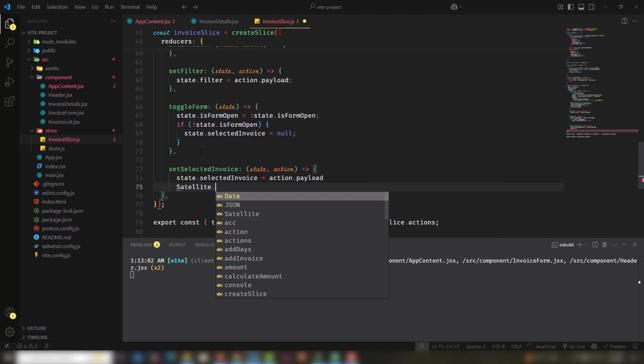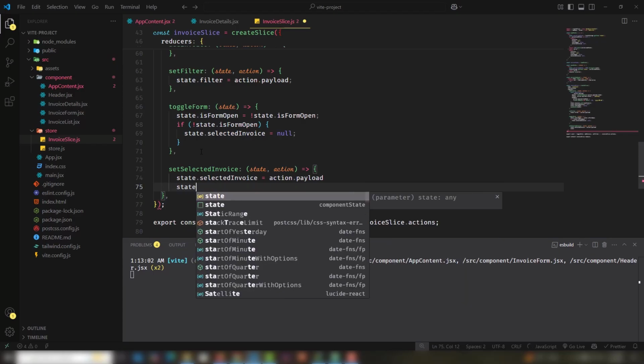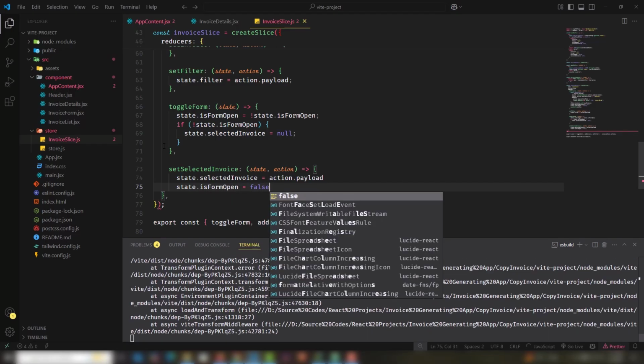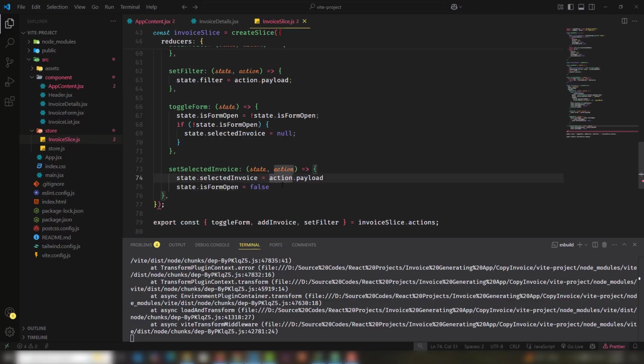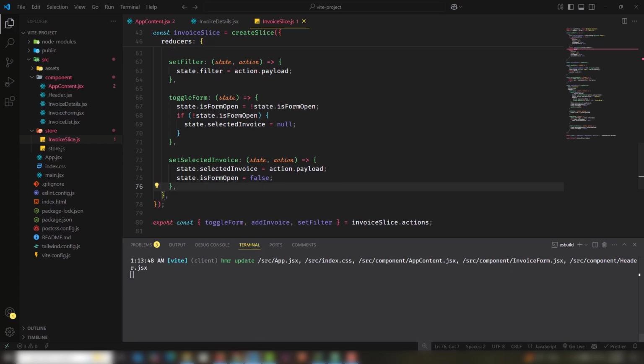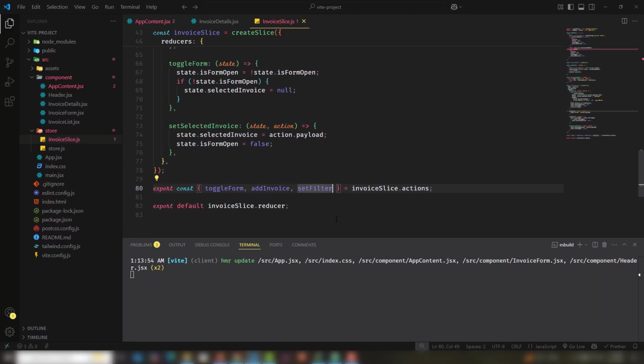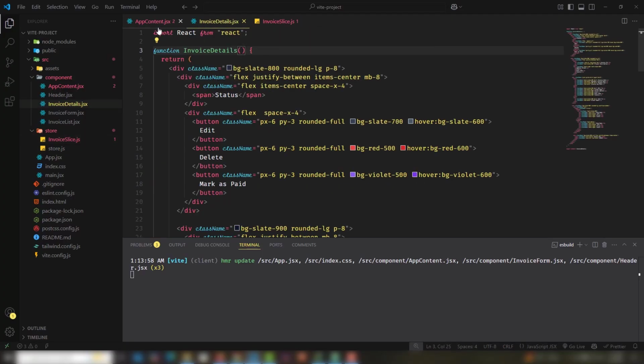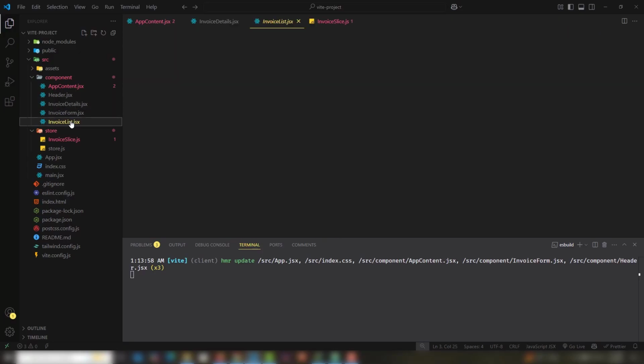The next thing is state, I need to use state that is form open, and I'm going to use is false, right? So also I need to use terminator as well. Why I'm getting that problem? I think, yeah, the problem is calibrated. So yeah, so I have a function, I need to call that function inside. First one is I need to destruct them, and I need to get the function, and we need to use the function inside invoice list file here.